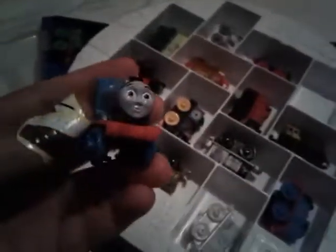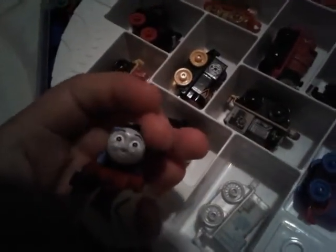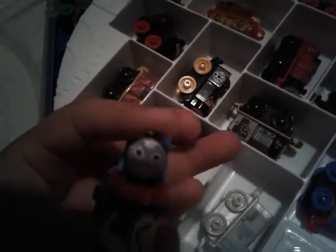And here is Snowy Edward. He has snow on him. And by the way, my mom and my brother thought that this was Thomas, but this is actually Edward. So there's a snowman on Edward. How adorable is that? And then there's Edward's adorable face.